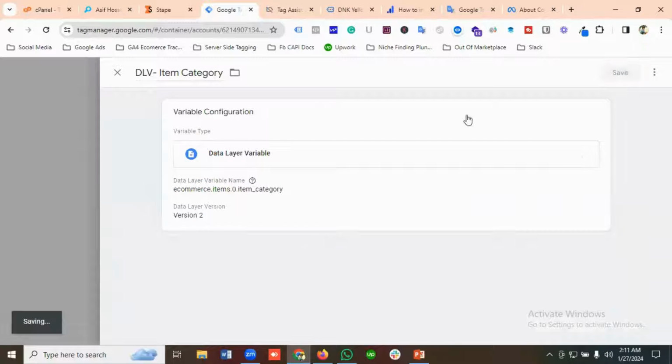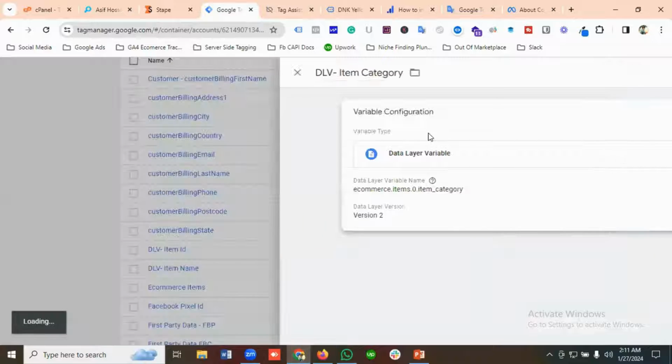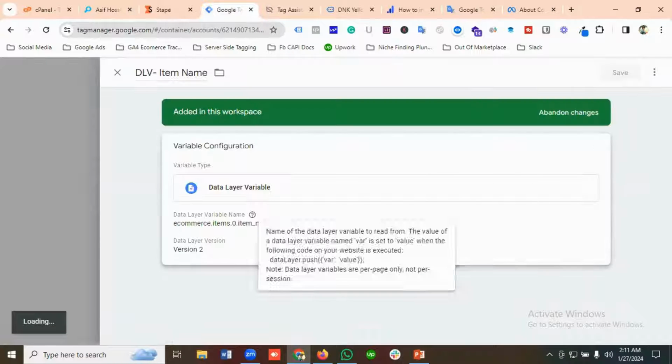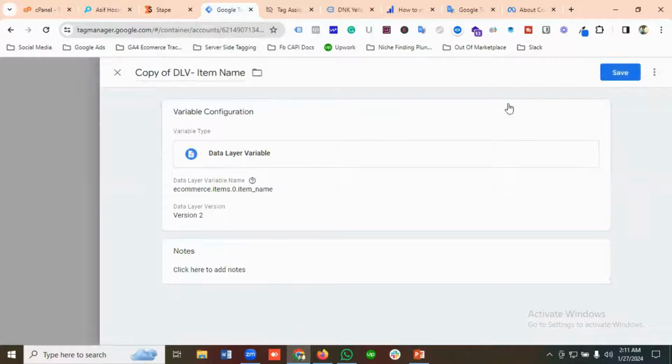Item category. Then we need to create a data layer variable for item price. So I'll copy this data layer variable. Then I'm going to be using DLV item price. Okay, perfect.